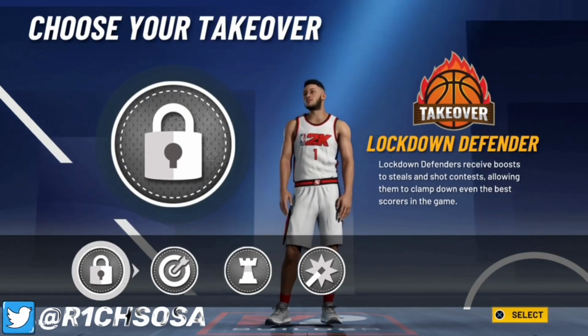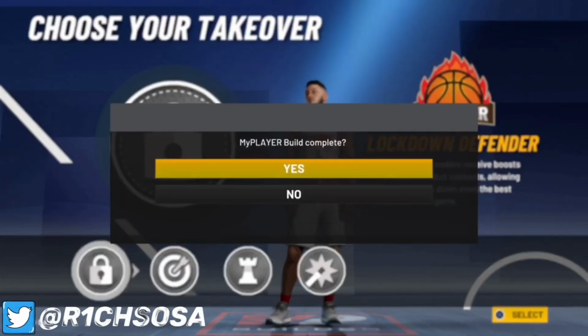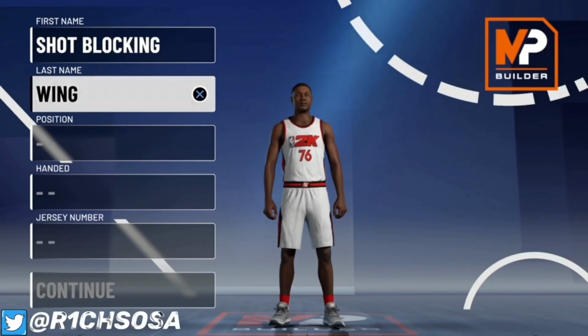Now, we get the lockdown takeover, also get the sharp shooting, playmaking, and last but not least, you cannot forget the shot creating. As y'all can see, we have made the 3D wing. Let's go ahead and get into the fourth of the 5 builds that I got lined up now. We got the shot blocking wing.